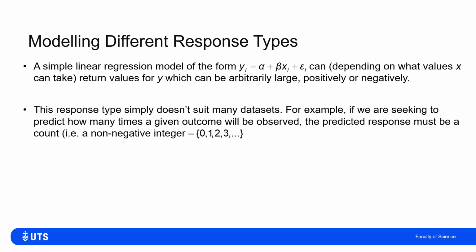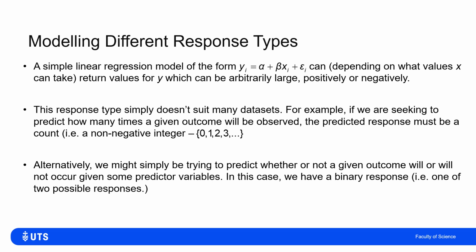Now, of course, that doesn't really describe a lot of variables. Sometimes we know the response has to be strictly positive or strictly non-negative, or very often we might have a count that might mean how many times did this outcome occur, so 0 times, or 1, or 2, or 3. So we want to model response types that aren't just a continuous value on an, in theory, infinite interval.